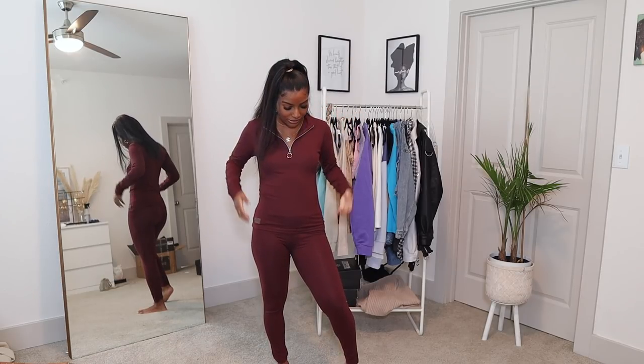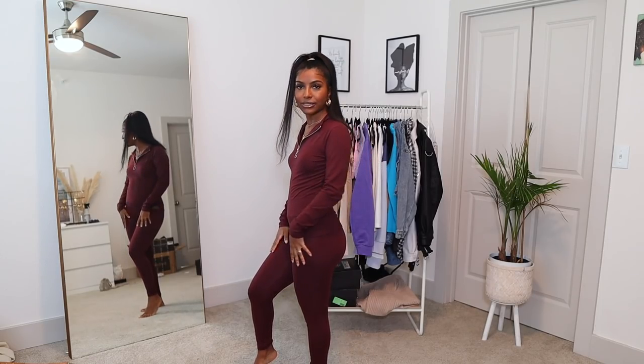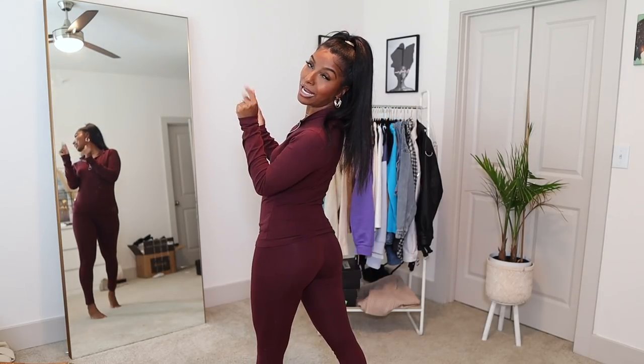All the links to everything will be down below. This stuff sells out real, real quick, so hop on it while you can. So let's get into this first fit right here. I am bringing fall to you. This is a two-piece set — they are sold separately. I got the leggings and the zip-up jumper. I freaking love the color of this. It's like this deep burgundy, plum color. It looks amazing on melanin skin. This is literally the perfect errand-running outfit — going to do your nails, grocery shopping. It does have this nice thick waistband which sucks you in. I did get both of these in a size 4, so it definitely runs true to size.